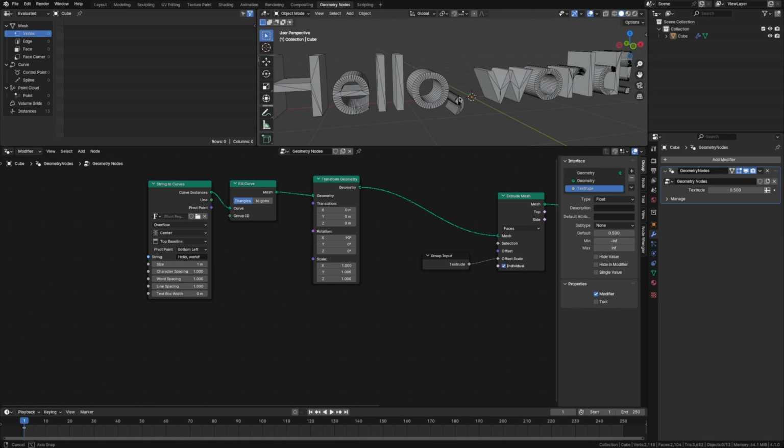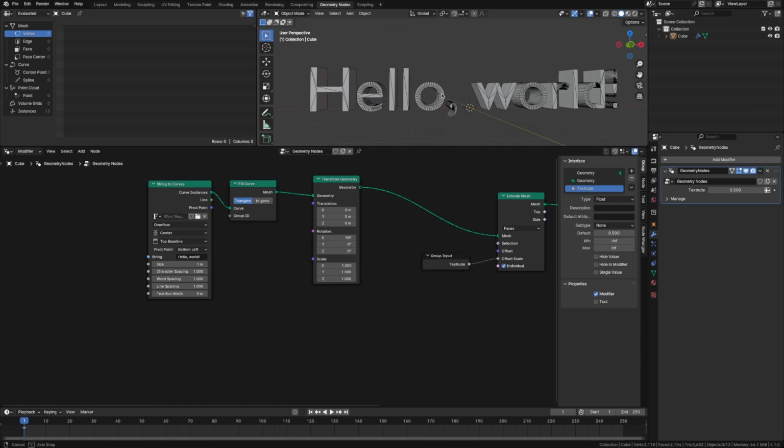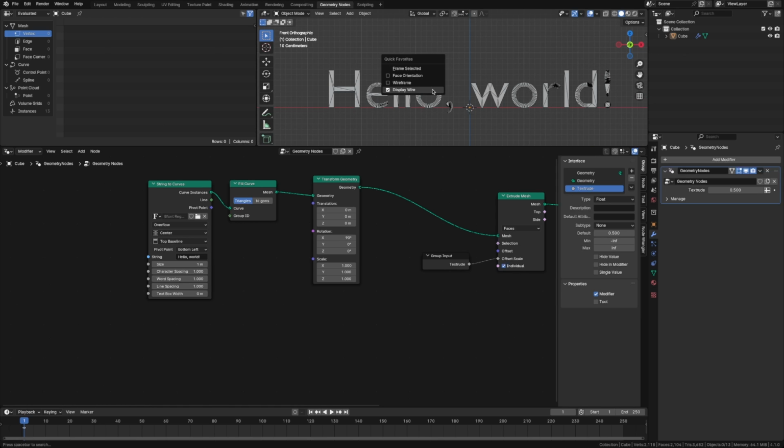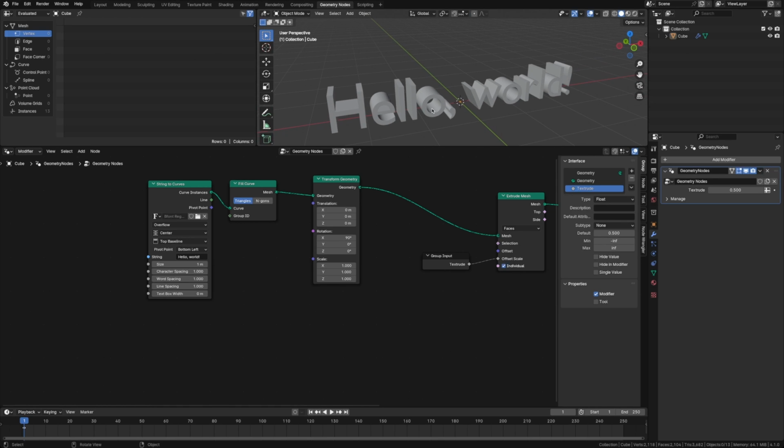This is kind of a boring font, so stand by. I'm actually going to throw in a different font here so that it's a little more interesting. And to do that, here's the font setting right here. If you click the folder button, you can go into your file system, pull in a new font that you like and give it some different style. So I'm going to do that and I'll be right back.